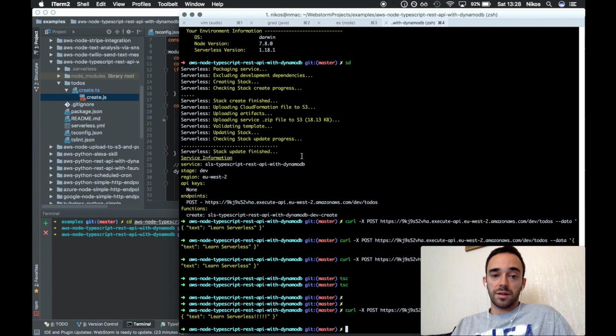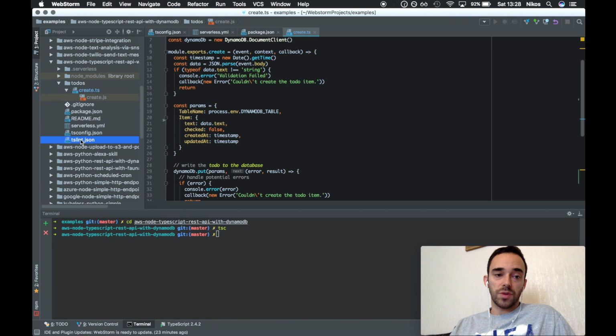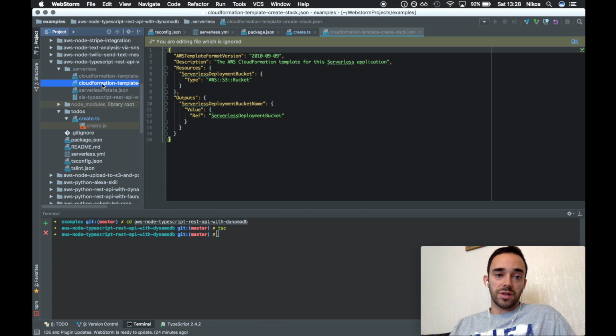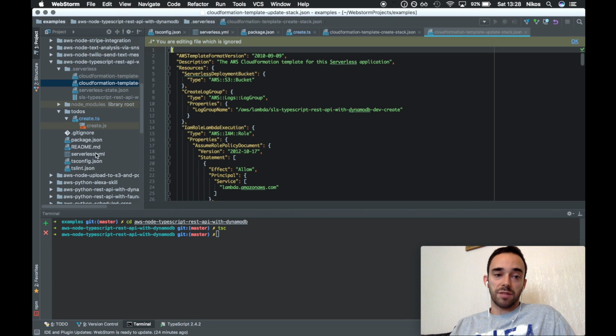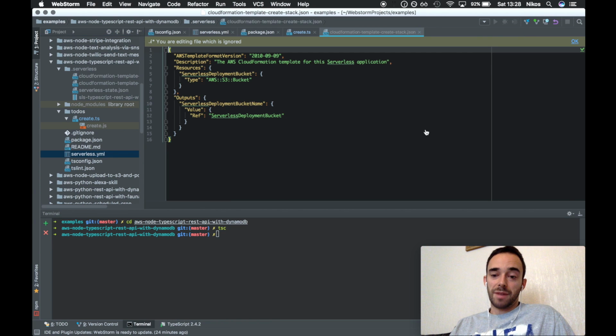So when we deploy it, I'm not going to deploy it because I've already done it. You do serverless deploy, and what it does is create a zip file of all the information in the project, including node modules, and it uploads it into Amazon. Then Amazon turns that into actual AWS objects. What serverless is actually doing is creating a CloudFormation template, based off all of our project here. But the serverless advantage is that it's a lot more readable than these massive CloudFormation templates, which nobody in their right mind would write by hand, I think.